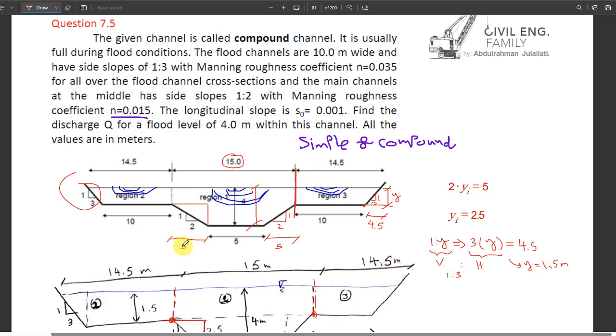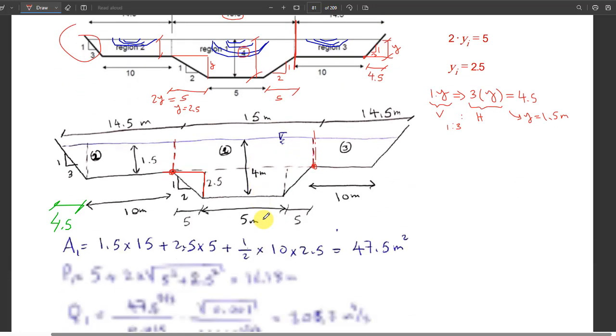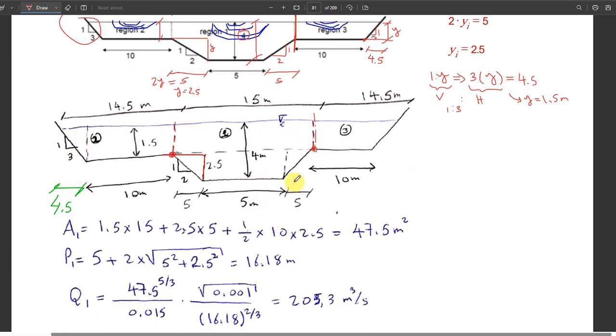Therefore, 5 horizontal, which means how much is the vertical? If we call it y, so 1y should give me 2y horizontally. So 2y equals 5, which means y is how much? 2.5. Okay. So in either way it will be the same. Then you can find this one, because this is 4, so I can know this one is 1.5, if this we know is 2.5. Okay, so we are done with that.